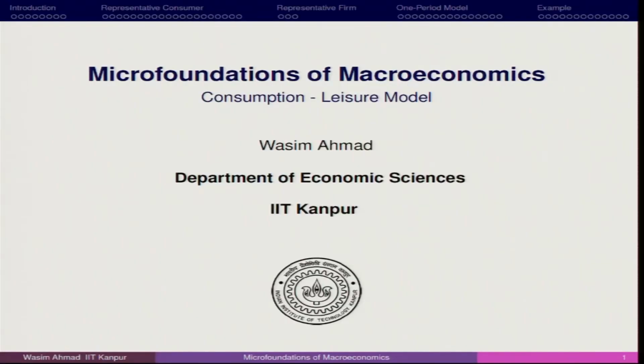Hi everyone, we are going to start again and we are talking about the consumption and leisure model. In this particular model, we talked in two sessions about the microeconomic foundations of macroeconomics, and now we already have defined the representative consumer, the representative agent, and their different characteristics. We also defined the budget constraint. We also had the consumer optimization, the optimal level of consumption and leisure.